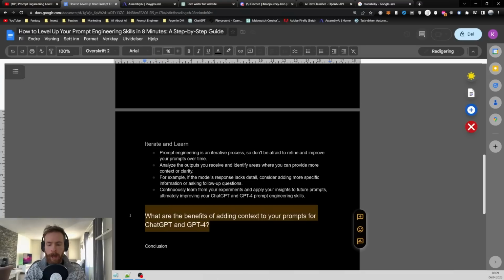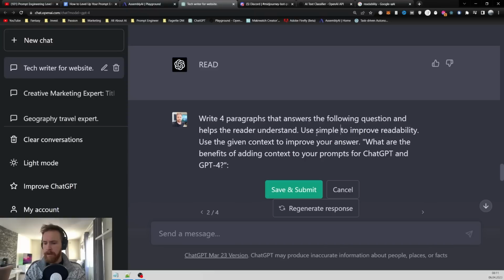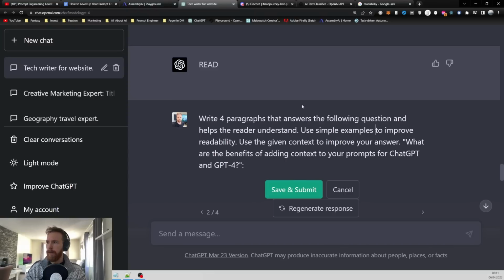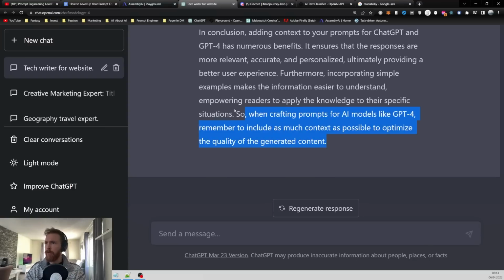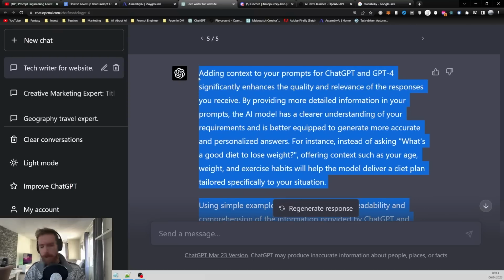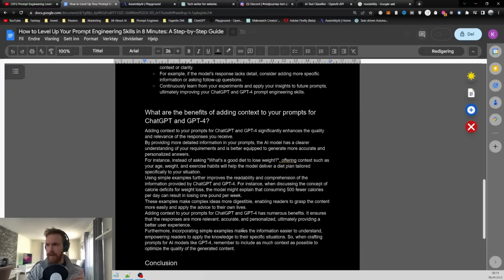Now we want to move on to our next H2. So I'm just gonna replace the question, paste in our new question. Instead of using bullet points here, I kind of want to use simple examples to improve readability, and I want to do 3 paragraphs. Perfect. So let's just spin this and see what we get. Yes, I think this sounds pretty good. I'm quite happy with this. So what I want to do now is just copy all of this, head back to our doc and just paste in this. I just did some quick editing, gave it some space and stuff, and yeah, our H2 is ready. Now let's move to our introduction.